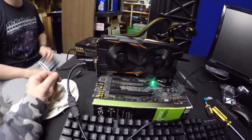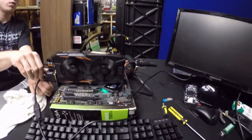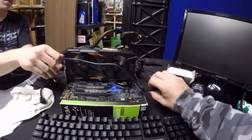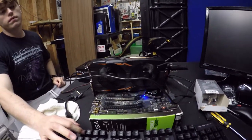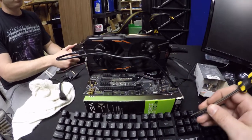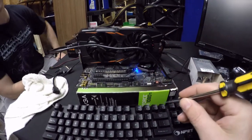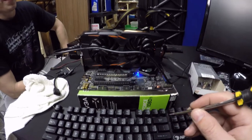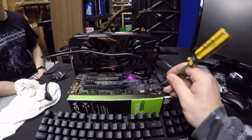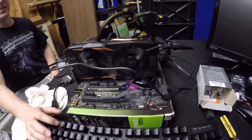We've tried everything — we tried a brand new CPU that has built-in graphics to bypass the graphics card, and we still couldn't get anything to boot. We tried a different graphics card, still nothing. Turn it off and back on to reset it. They said to unplug the cord from the power — I've never heard about messing with the CLRTC so I'm not sure about it. Since it's your equipment, if you say not to do it, we won't.